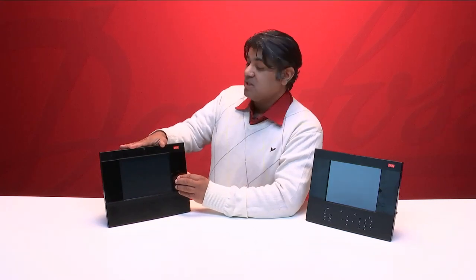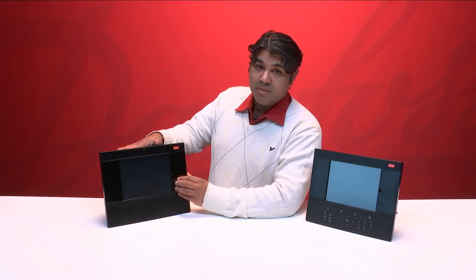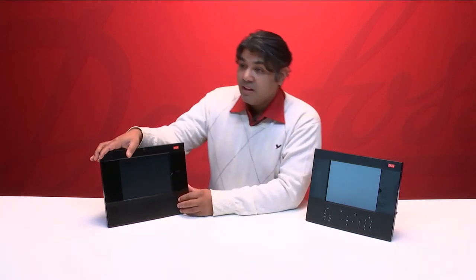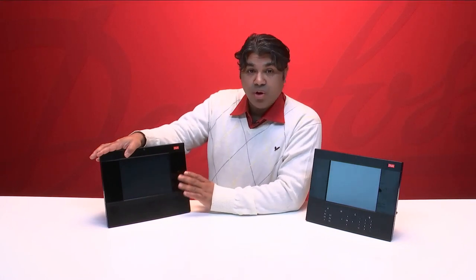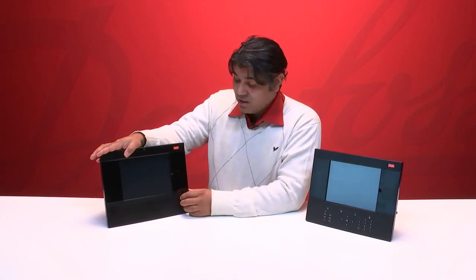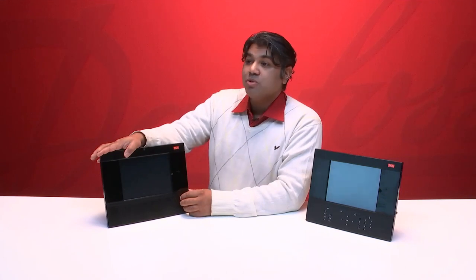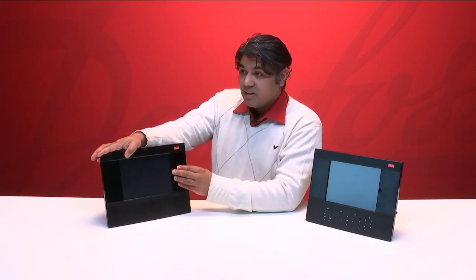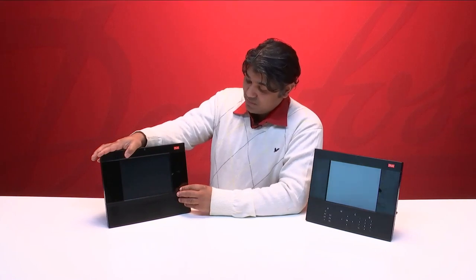The alarm capacity of the unit is also increased. We now support 500 alarms in the unit. Besides that, log and history points are also increased. We are now able to have 1,000 status points and 2,000 event points in the unit.